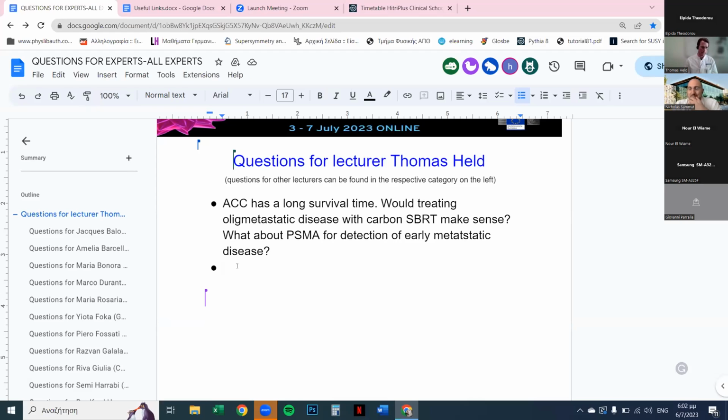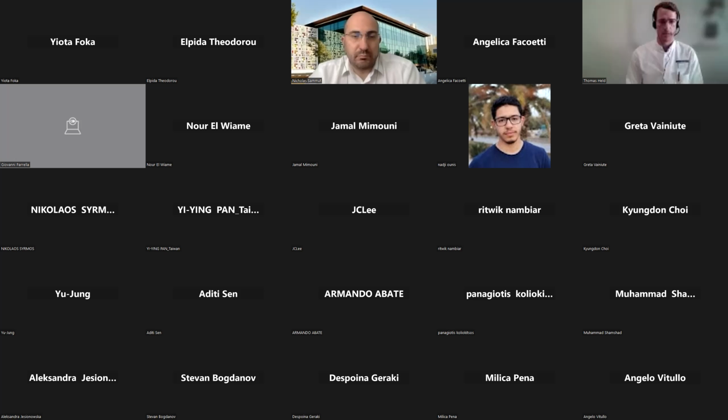And then maybe if it's stable for a while and there are still only 2 or 3 lesions, we sometimes refer the patient to the thoracic surgeons for resection, but then it's in a controlled situation, and we don't see that often this diffuse spread along the pleura, which usually is also associated with functional impairments. So to answer the question, we've never performed carbon SBRT for lung metastasis, sometimes for liver metastasis. It's not a standard. Usually we use photons for lung metastasis SBRT, and also only for selected patients.